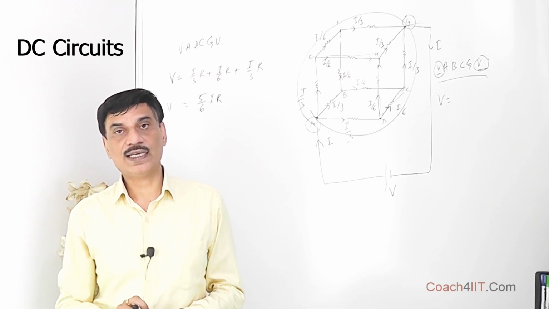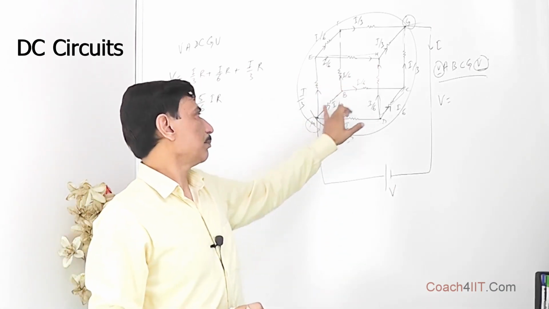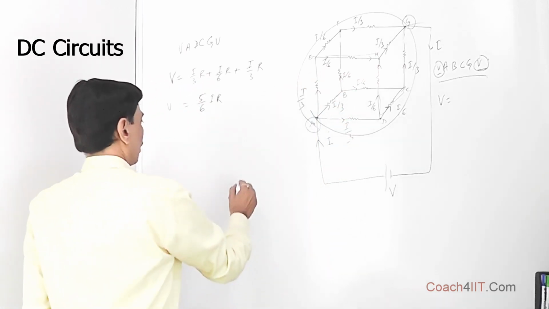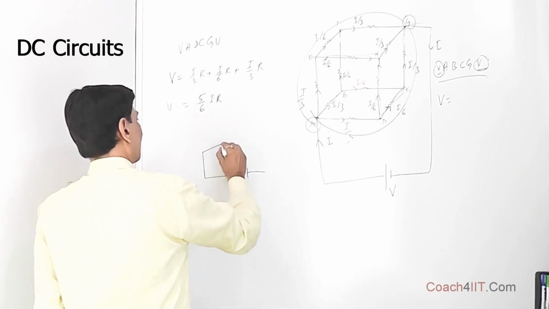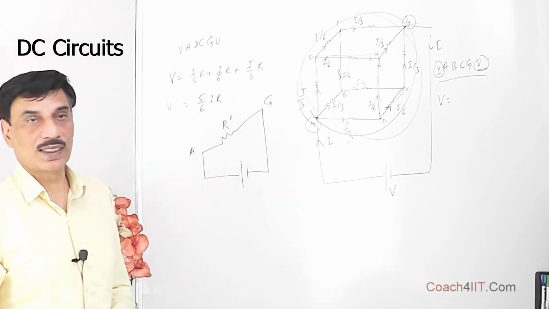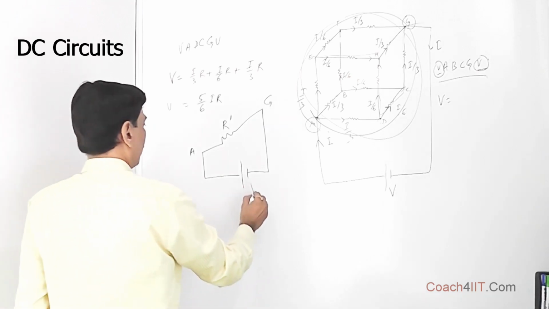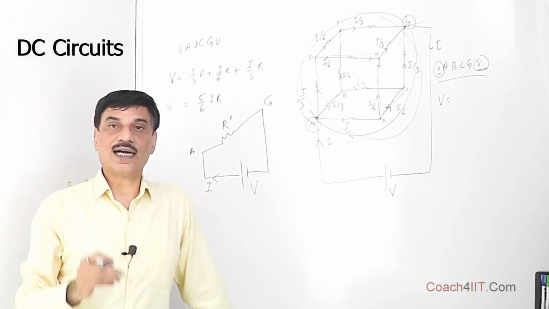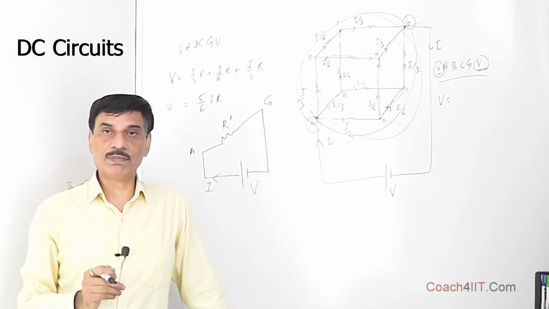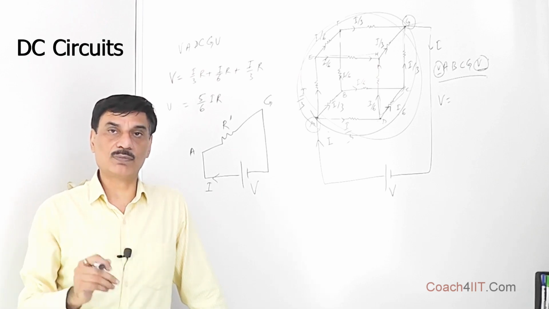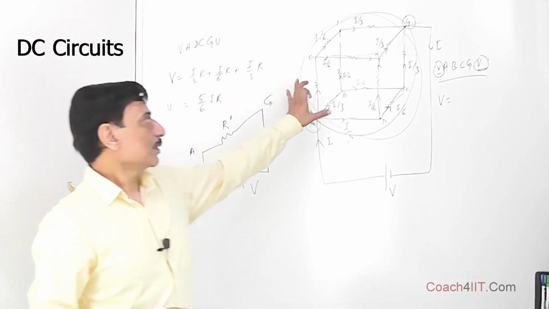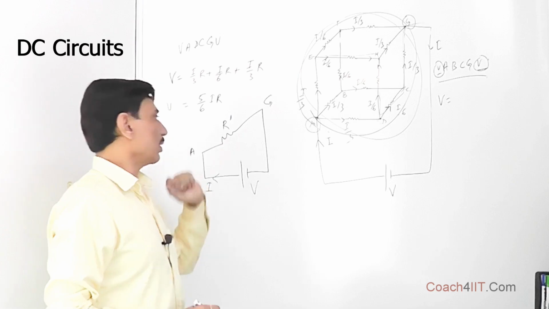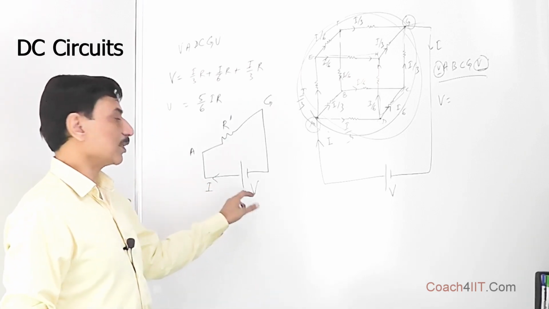When we say we have to find the equivalent resistance for this network between A and B, it means we can remove this whole network, and instead of this we can use a single resistor of R dash, which is the equivalent resistance of this. It means from the same battery the same current should be drawn. That is the meaning: equivalent resistance is that single resistance which draws the same current from the same battery as being drawn by the combination. So if this whole network was drawing a current I from this battery, this equivalent resistance should also draw the current I from the same battery.